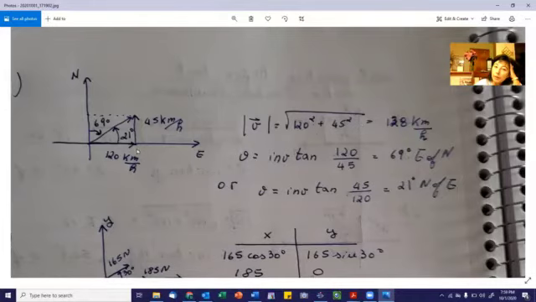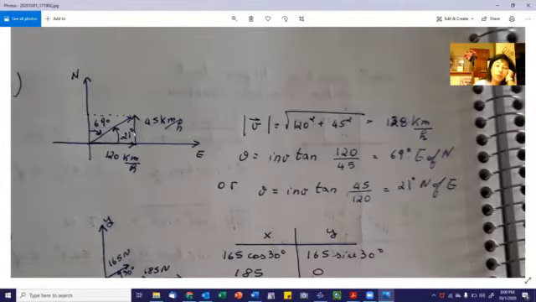So if you're having 120 and 45, obviously the magnitude is going to be the square root. For your angle, you can choose the 120 as a rise, like I'm writing here. 120 as a rise means this is 120 and it's facing the angle. So this is your rise over run. If you choose those two dimensions, 120 divided by 45, then you're going to have this angle here. And then you also say that you're moving from north toward east. So it's east from north.